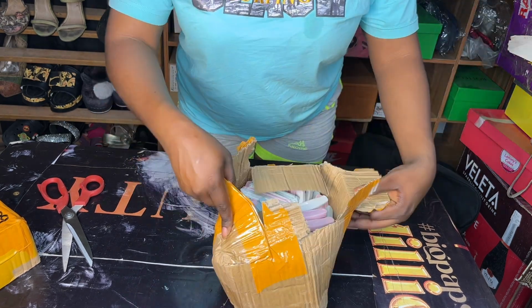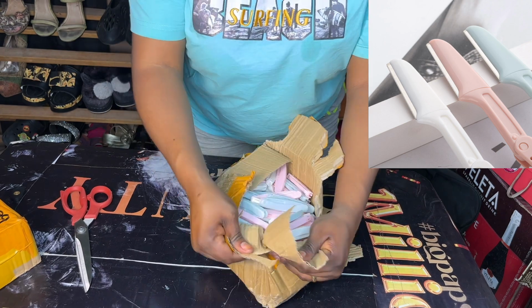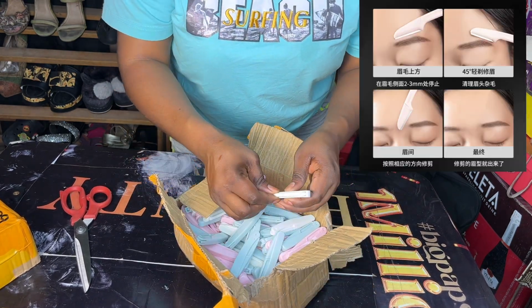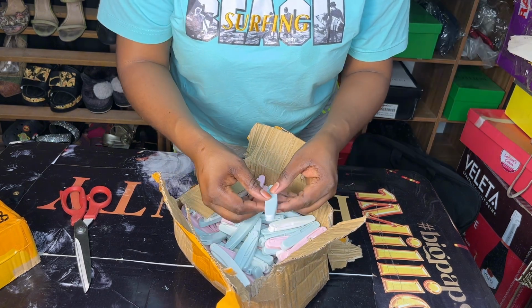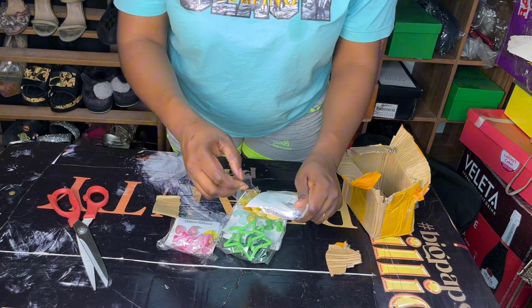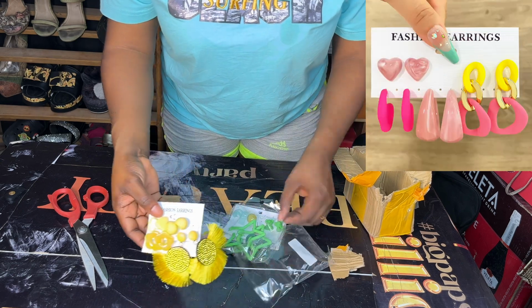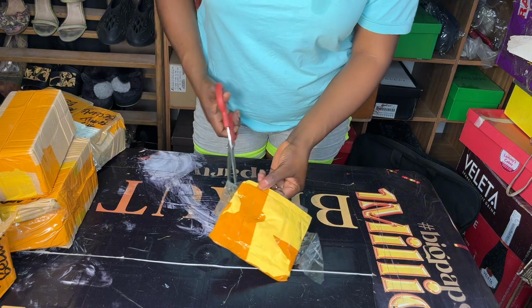It's like a blade, it's not like a razor. Anyways, I don't really know the name it's called, but it's for derma planing, it's for eyebrows as well. So I got 200 pieces of it to sell and to use. I also got these beautiful bright earrings and I got a bikini with them, so you'll see it's for beach wear.